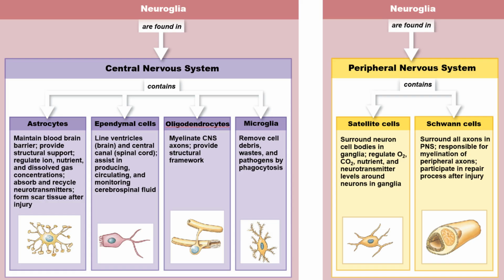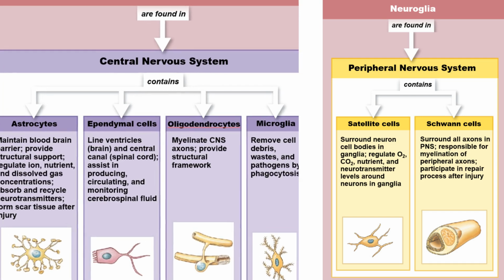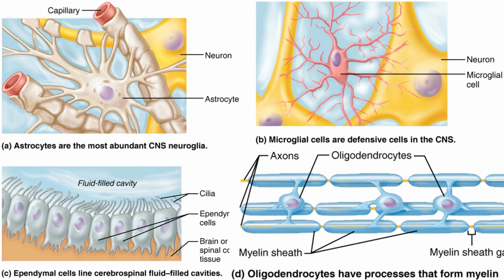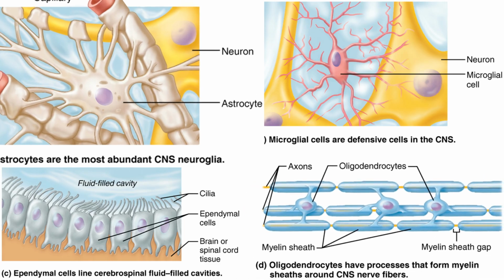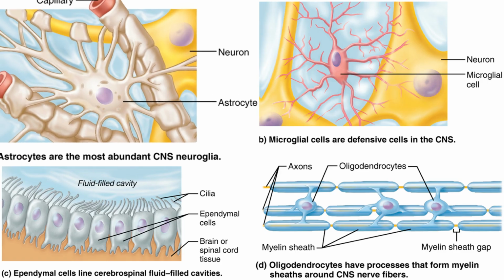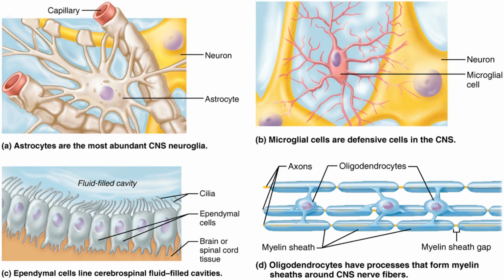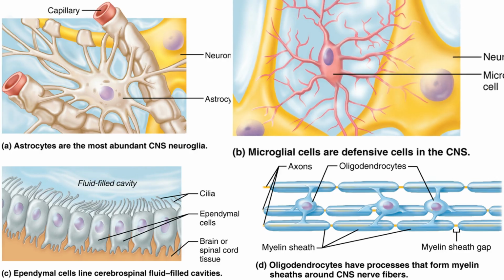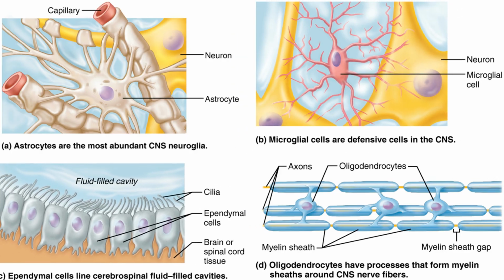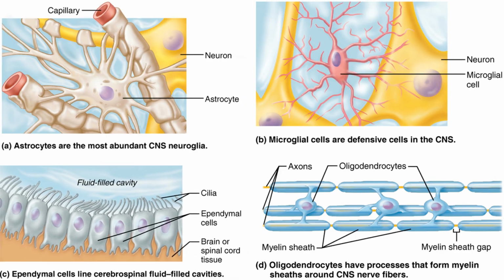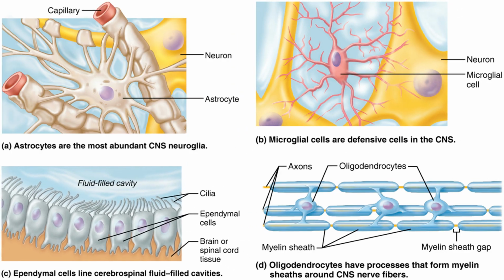Finally, let's classify the neuroglia, the essential support cells for our neurons. In the central nervous system, we find 4 types: oligodendrocytes, which provide myelin insulation; astrocytes, which maintain the blood-brain barrier; microglia, the immune defenders that remove debris; and ependymal cells, which line the ventricles to circulate cerebrospinal fluid.